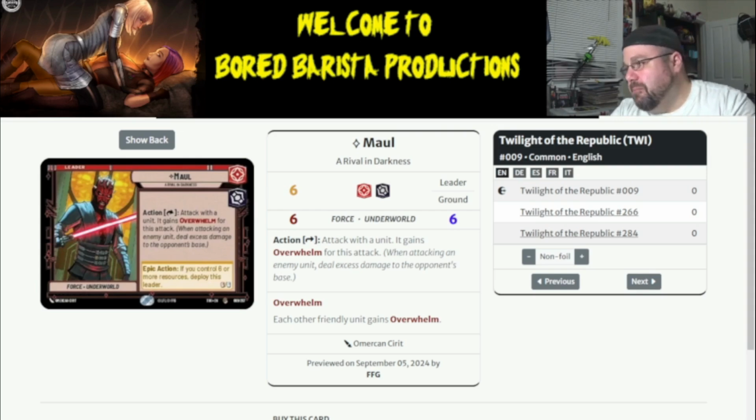Okay, so next up we've got Maul. His action is just tap, attack with a unit, it gains Overwhelm. Action economy, free extra damage because you've got something big that you want to swing into one of their small little clone troopers or one of their little 1/1 battle droids. And you're making them go, I didn't want to have to dedicate resources to that thing that just ran over my battle droid, but now I have to. It's got a little damage on it, but if I leave this thing alone, that's just going to untap next turn and steamroll me again.